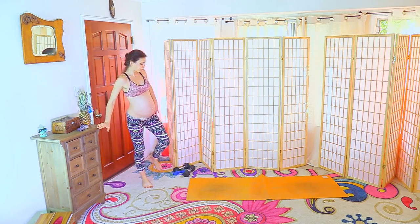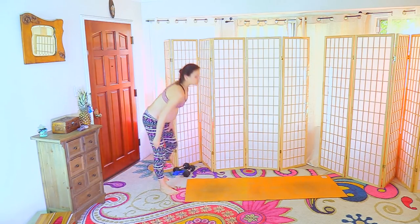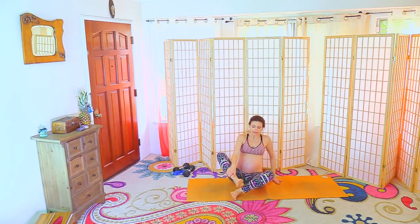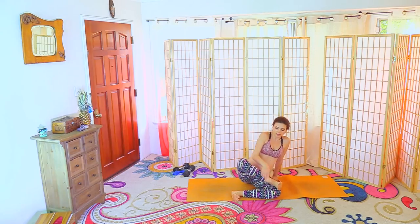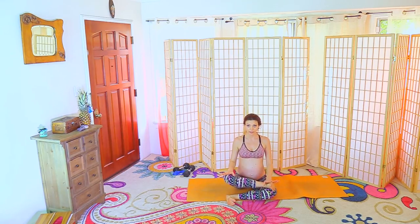And from here, we can sit down on the floor and bring the right ankle above the left knee for flexing the feet for double pigeon. Letting a nice stretch here through the hips.